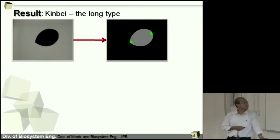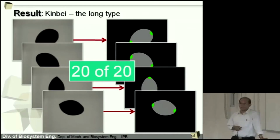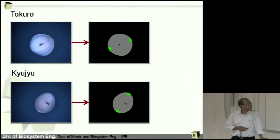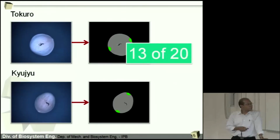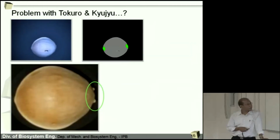This is the result for the Ginkgo, the long type. No problem at all with the Ginkgo. All of the 20 images we have recognized very well here. For Tokuro and Kyujyu, not very good. Some are still missing. And we take a look at why we have problems with Tokuro and Kyujyu.